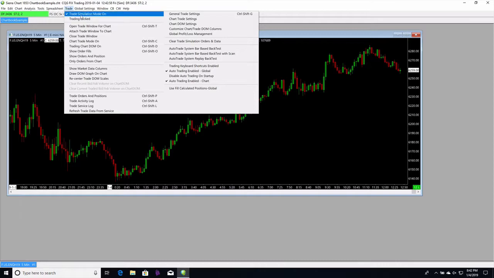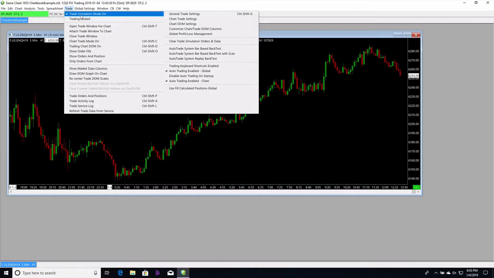One thing about the simulation mode is if you're using a simulation account from a broker, then you would want to have this off, because when you're using the trade simulation mode within Sierra Chart, that's only using the simulation mode within the platform itself. It's not being sent to your broker's simulation setup that they have.